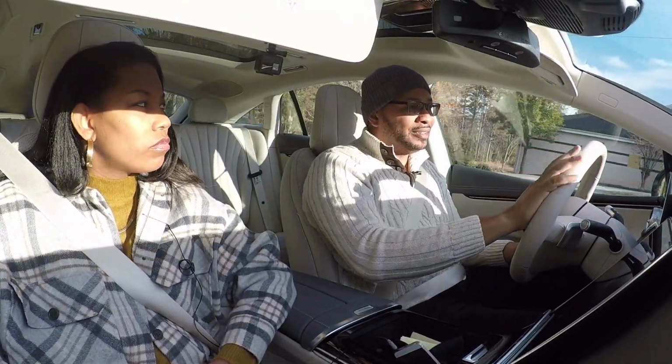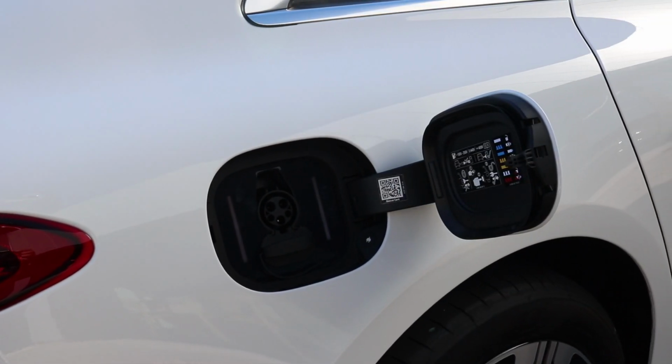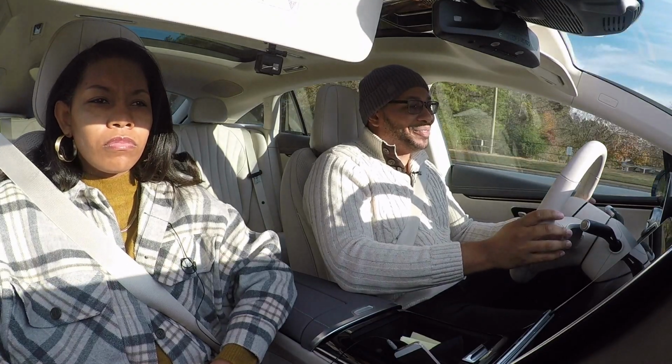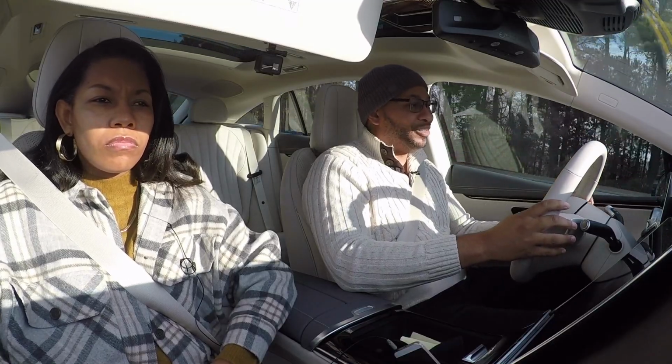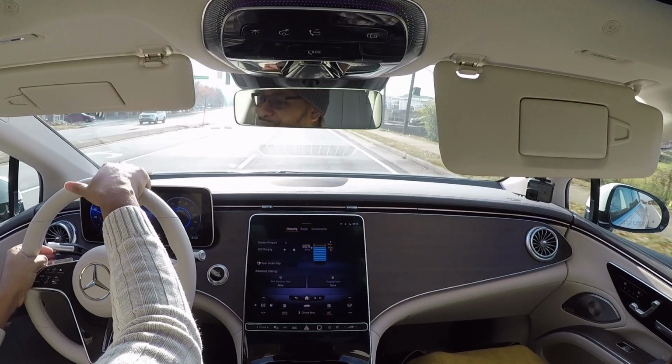The charge port is located on the passenger side rear quarter panel. It looks like a fuel tank cover, like on any other vehicle. And then again, that windshield wiper fluid panel is on the front driver's side quarter panel. It was a really interesting feature, kind of threw me off there.